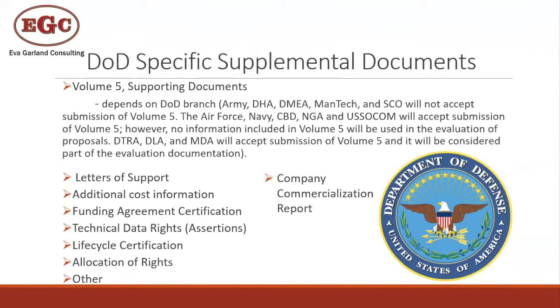As you can see within the DoD itself, the requirement and content of supplemental documents is variable, and it's therefore essential that you carefully read each funding opportunity announcement, or FOA, before you begin preparing your grant submission. This is the case for all agencies and all funding opportunities. And we recommend it even if you think you are familiar with the requirements, as these can sometimes change. In addition to the Volume 5 supporting documents, the DoD SBIR also requires a company commercialization report.